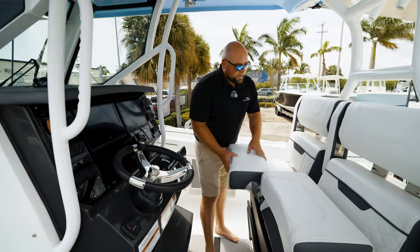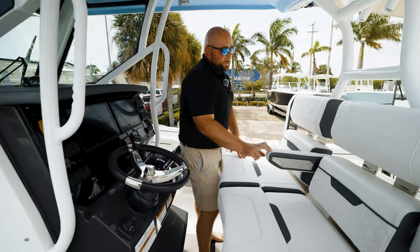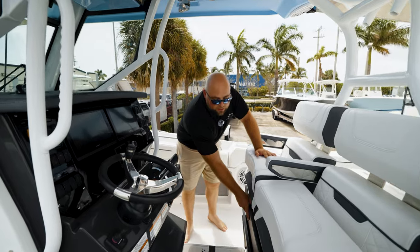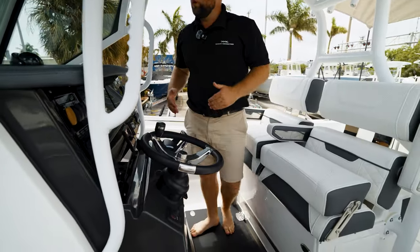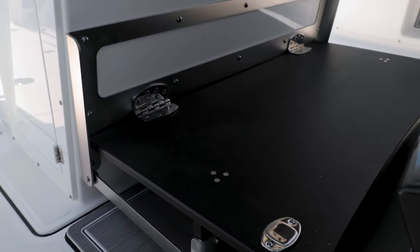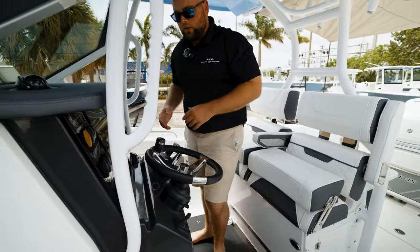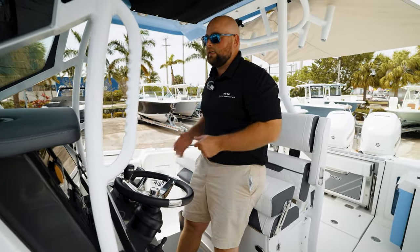We have beautiful style and design in our upholstery — all diamond stitch patterns and two-tone interior colors. I have to point out the hardware because you just can't stress it enough — all of our armrests have full-length thick stainless steel backing plates. One of my favorite features is the raised helm platform. This is a big, heavy offshore fishing boat that sits very high out of the water, so in rough water and the ocean, you're going to want to use this platform to get visibility over the bow. I can't stress enough how great the visibility is when you're standing on this raised helm platform — it's a very comfortable and confident helm station.